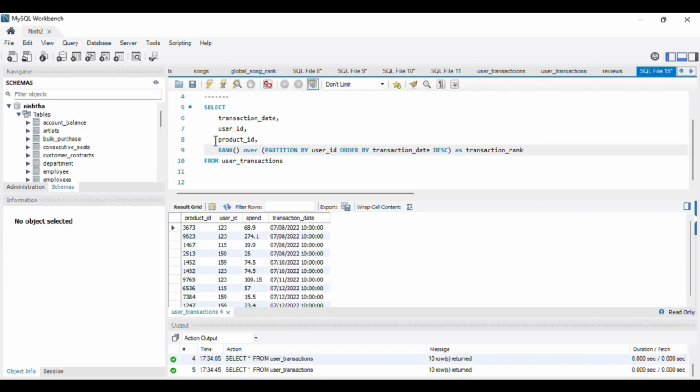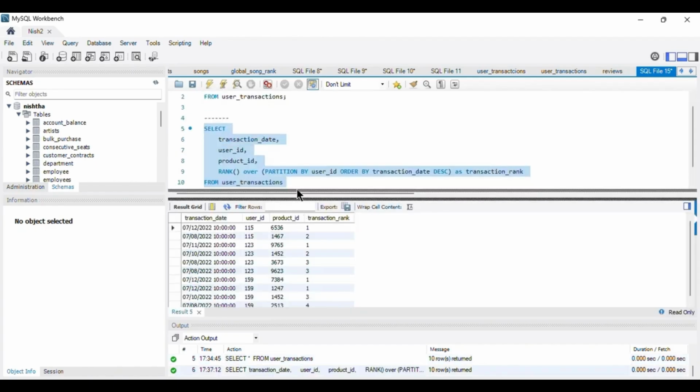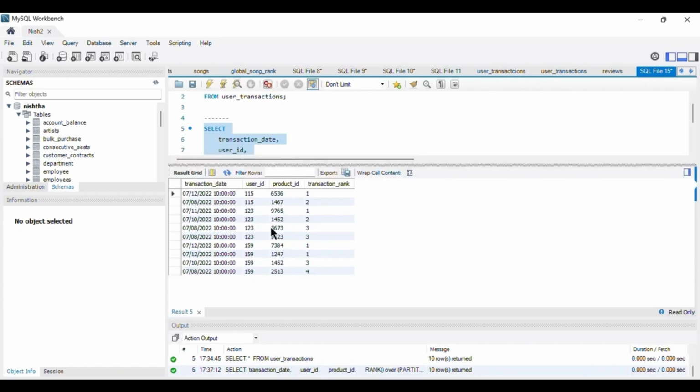Now if you run this query, you can see that your ranks have been assigned. If you look at the output, for the user ID 115, the most recent transaction date is the 12th of July, and it has been given rank 1.